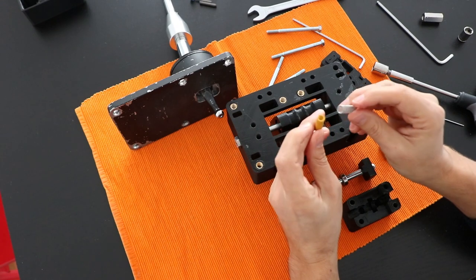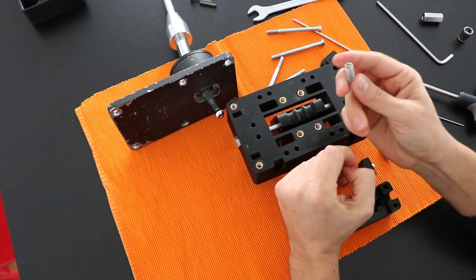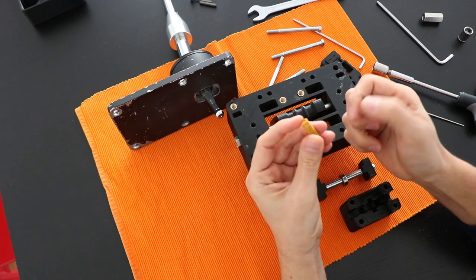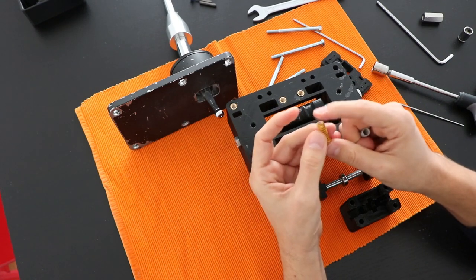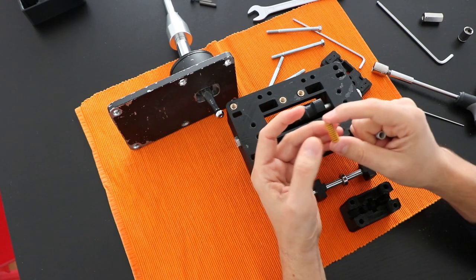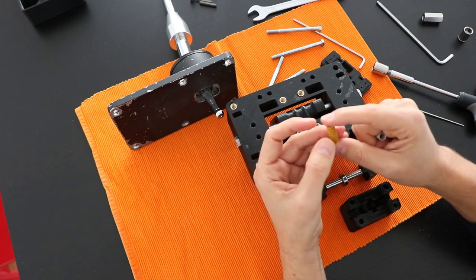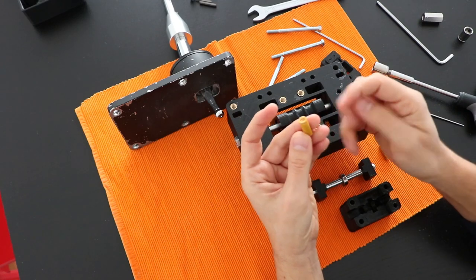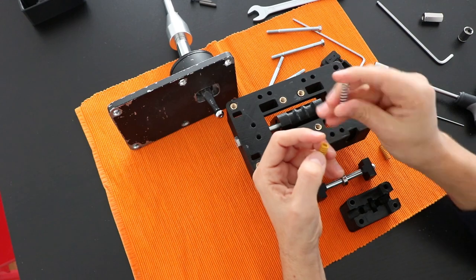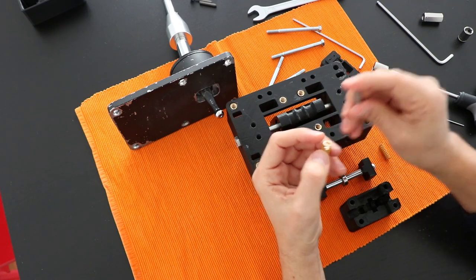And in feeling, I prefer to use the soft one, because this hard one is too strong, and I find that it is not realistic and not comfortable to shift with after using this shifter a lot. And this one gives you better feedback.